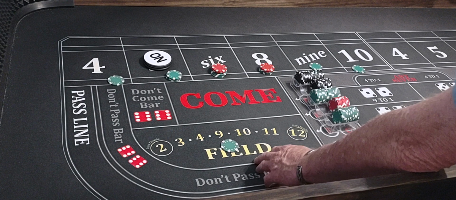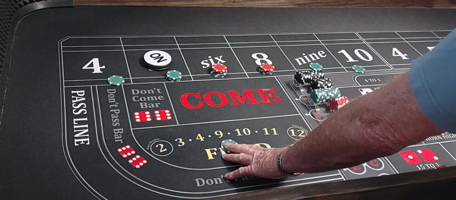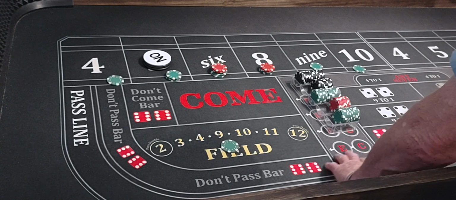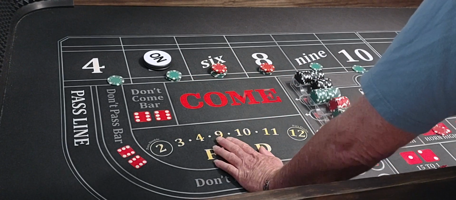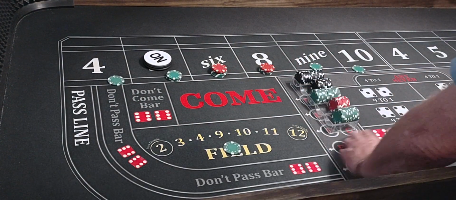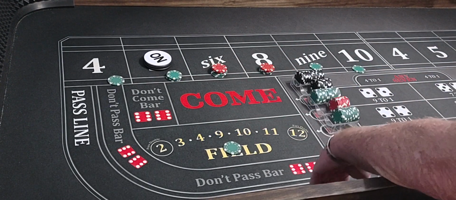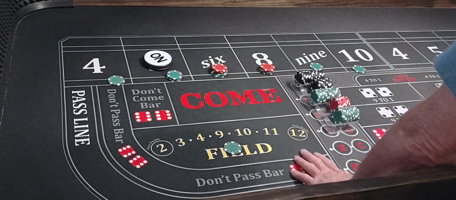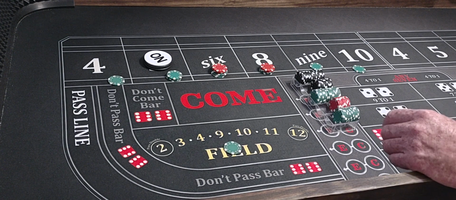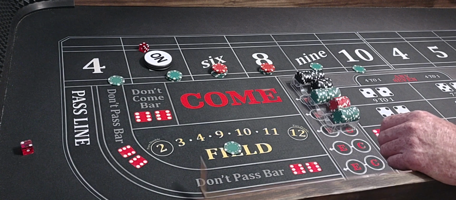Now, after three wins with this, three or four wins, you can press everything. I'm working on that deal too. You press the field, press the 4, 9, and 10, then you press the horn. Everything, one unit. These all press 25 each. These will press $5 each. And the 5, 6, and 8 will press $25 each. Everything, 30 on the 6 and 8. And that works out really good. I've been practicing it on my phone app, and it's been hammering on it.